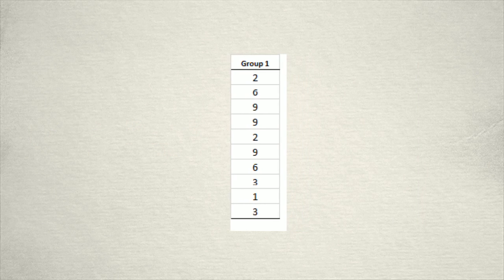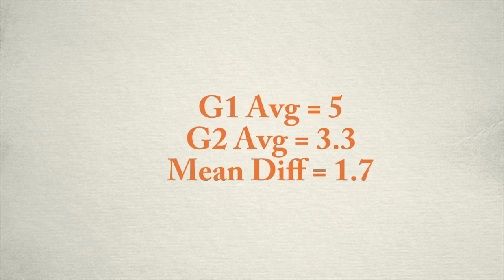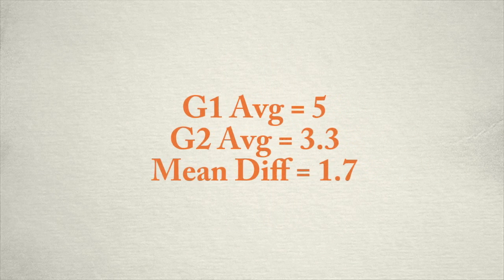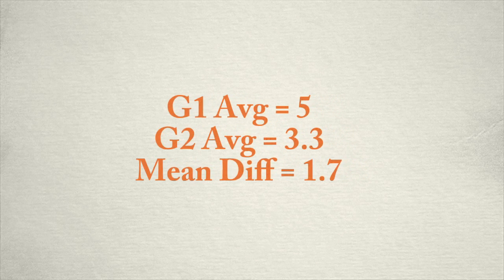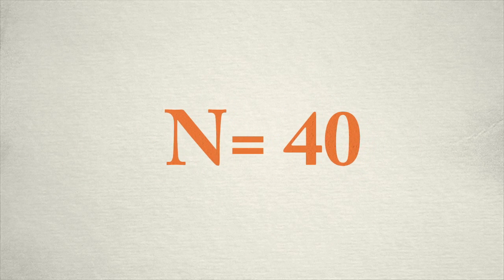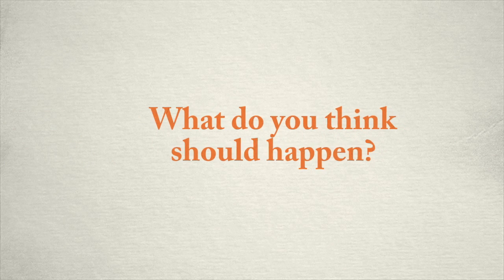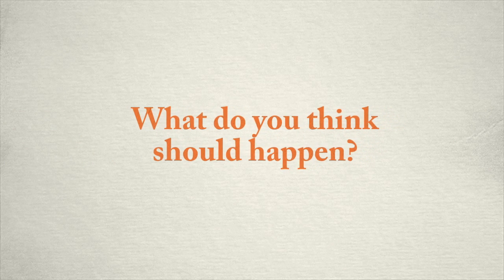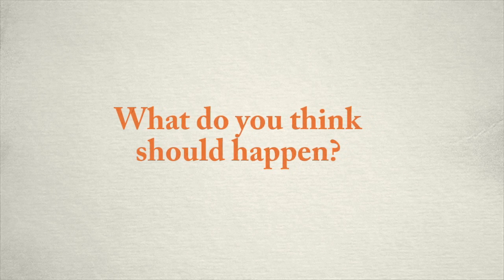When we only had 10 participants, Group 1 had these values. The new participants have the exact same values as the old participants, we just have more of them now. If we do exactly the same thing for Group 2, then we still have the exact same Group 1 average, the exact same Group 2 average, and the exact same mean difference. The only thing that we did differently was that we increased our sample size. Think about this critically. The groups are exactly as different as before. They're just larger. What should happen to the p-value?